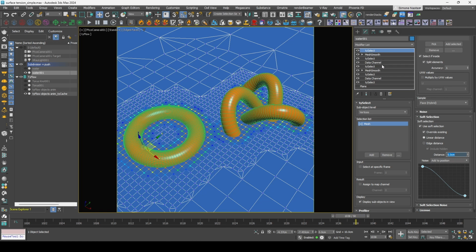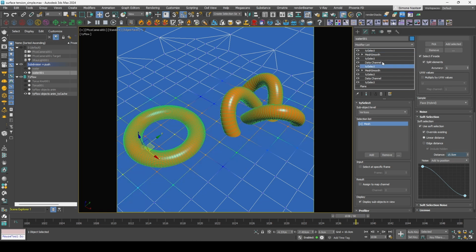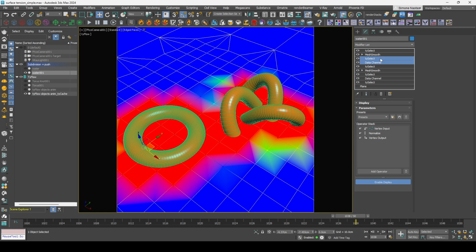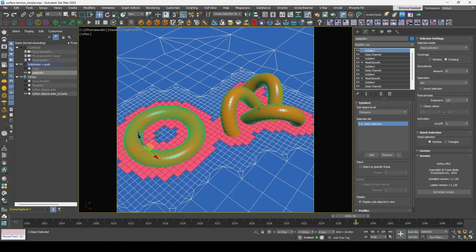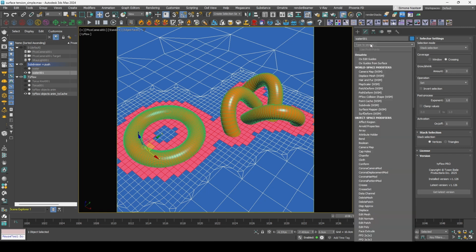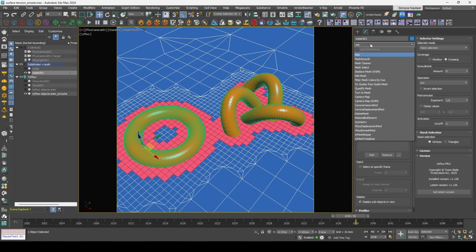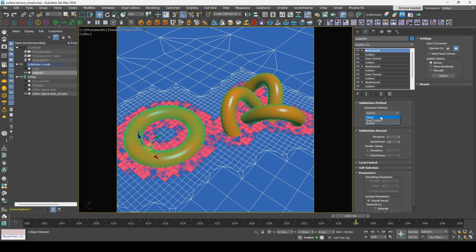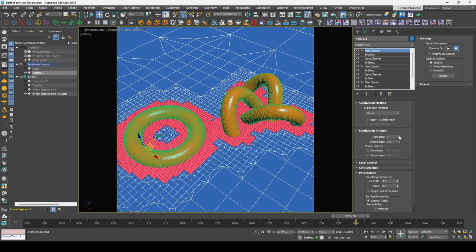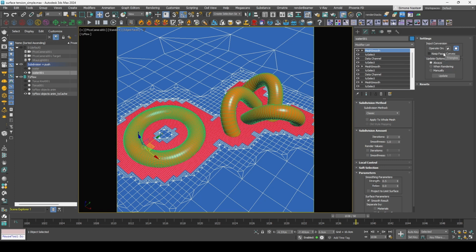So again, I'm gonna copy the data channel and the TySelect of polygons, and as you can see, the result is really simple. And that's it. Basically, this is what I've done.